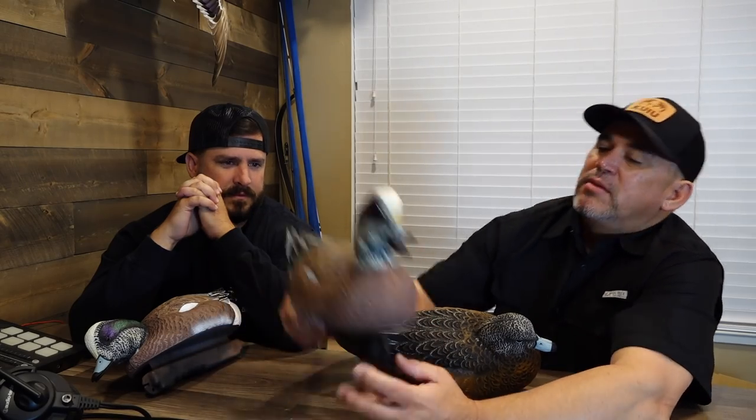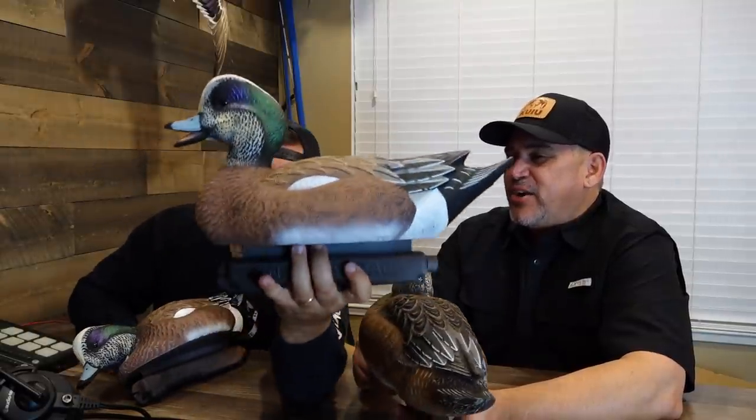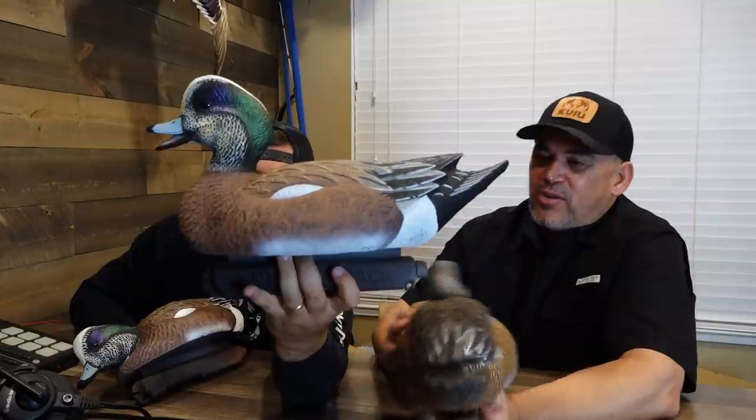Decoys are for hunters and you can kill birds over wood decoys painted black, but I like the art of it. I like taxidermy, wildfowl art, carvings — it's amazing what these guys can do with wood and tools. This is something I would almost put on the wall, for real. When they handed me this after the Final Approach deal I was like, 'Dude, those are bad to the bone.'